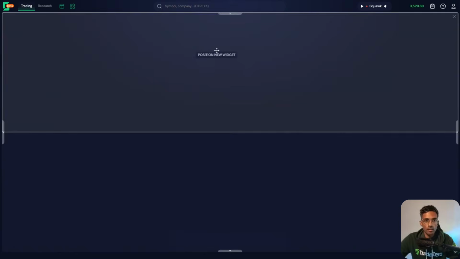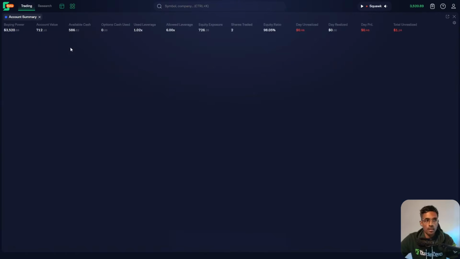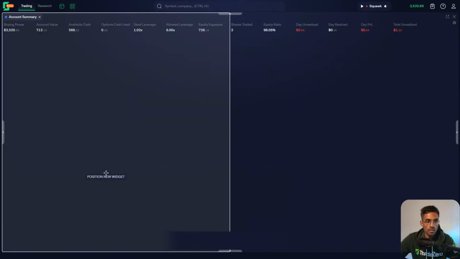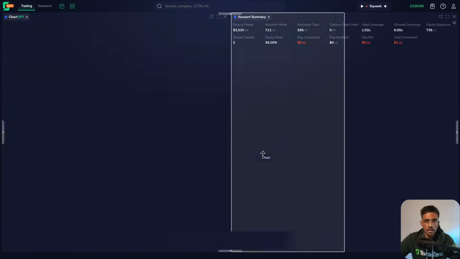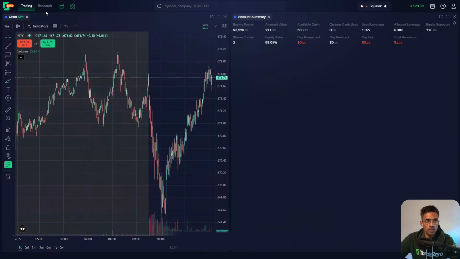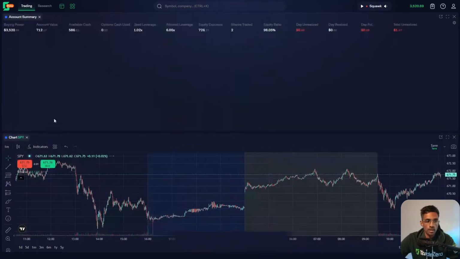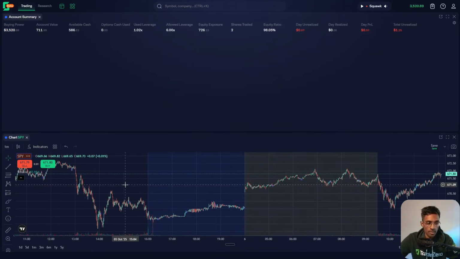I'll start off with the account summary, because everyone needs an account summary. I'm going to throw it on my screen here. All you can see on my screen is the account summary right now. I'm also going to grab two charts and stick them over here. In fact, I'll stick this one down here, like so. Now I've got the account summary up top and charts down below. The charts are powered by TradingView, and you can do a number of things. You can buy and sell from the chart. You can pretty much do anything from the chart that you can do from the order tickets, but we'll talk about that in just a second.